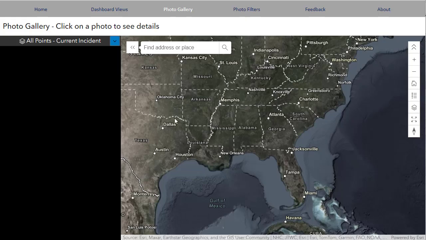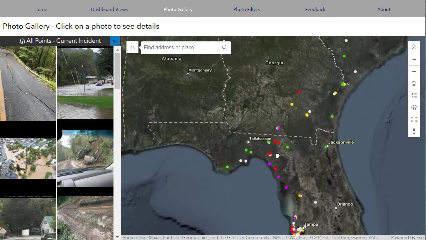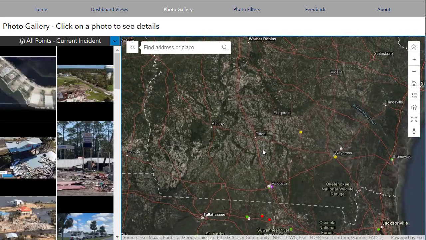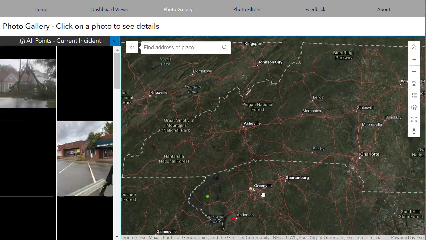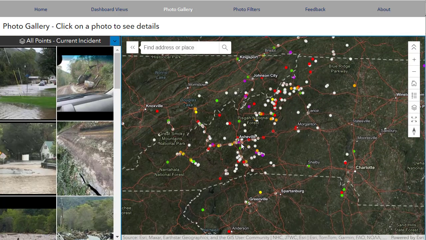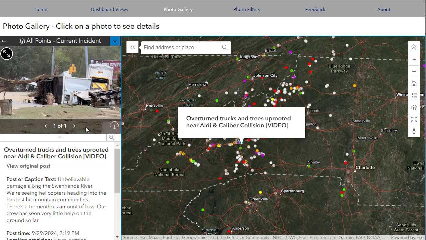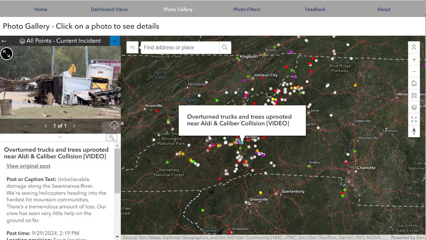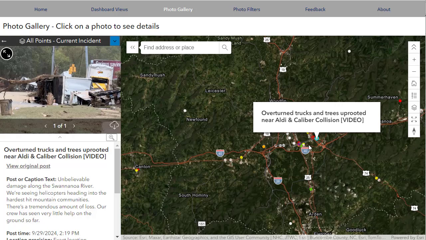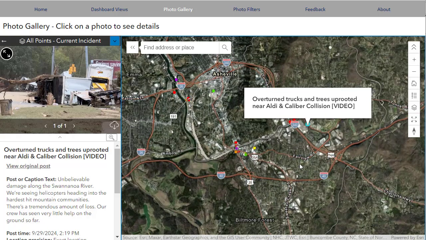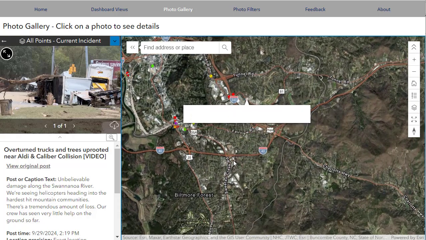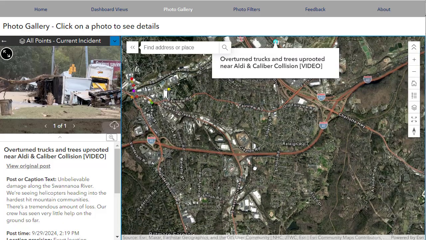The other set of tools, as I'm exploring here, if you're interested in Hurricane Helene, you can look at photographs, again using, in this case, ArcGIS Online with pop-ups. You can create your own ArcGIS Online maps with your own pop-ups, and there are certainly no shortage of tutorials and lessons to help you do exactly what you see here.